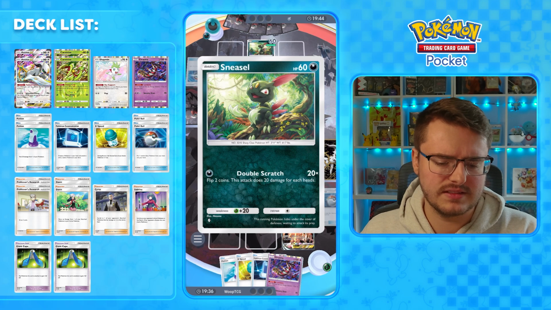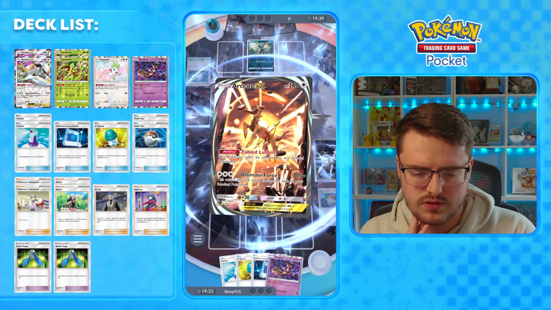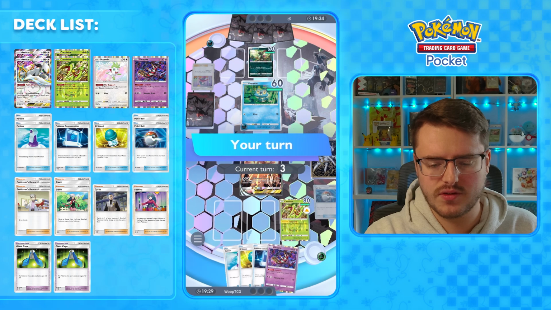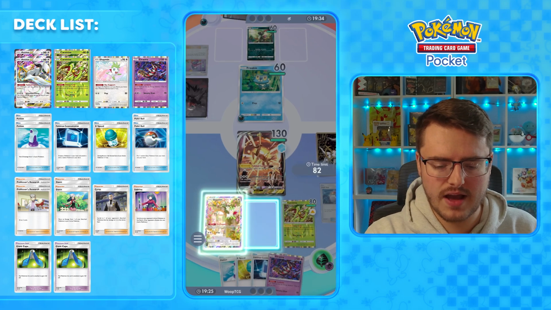Ooh, so they're running Sneasel. Interesting. Oh, they're going to be Sabrina-ing us. That's annoying. Okay, so they're going to do some early damage. They probably have a Weavile in hand, so they're going to be able to do 70 damage to us. Just kidding. We have a Shaman.